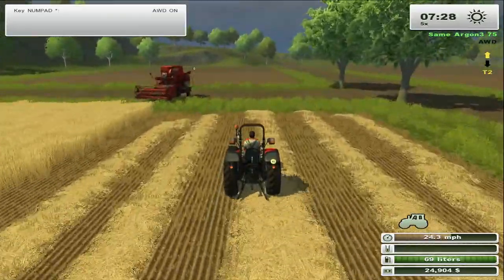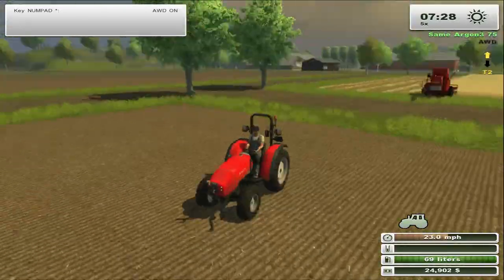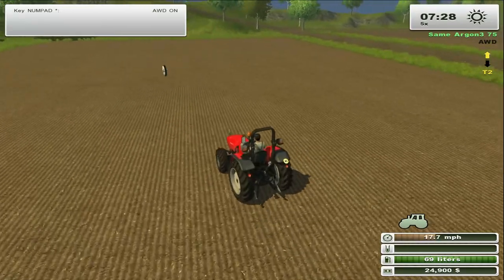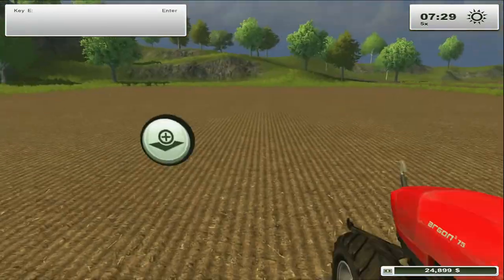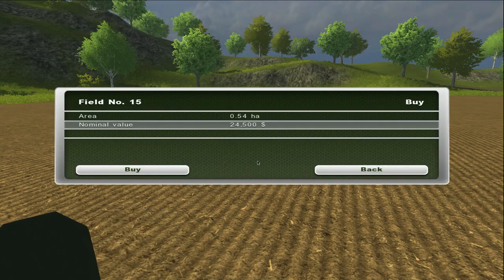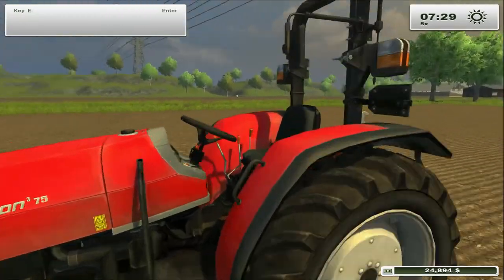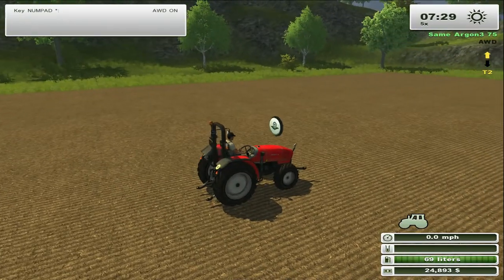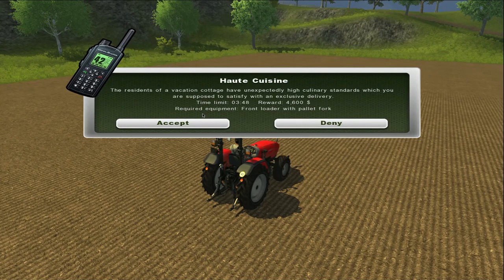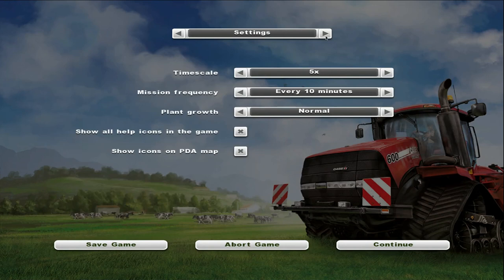Let's go and see how much... This is the standard everyone does. They buy this little field here, then they link the two fields up, then they buy that field over there. It just seems to become the standard about how we do things. Let's just see how much this field costs. 24.5 grand. We have just enough. Do we want... We probably don't want to... Course Play, no, deny. Okay, we need to turn them off, because that'll just annoy me.